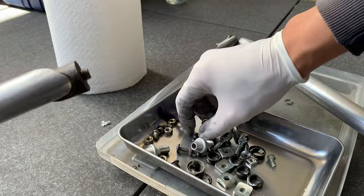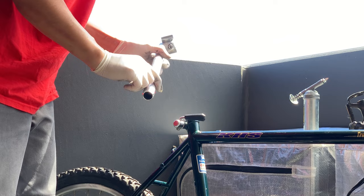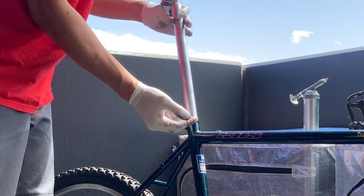I think the seat and the stem's looking nice. Putting all the bolts back in. All the rust came off the bolts. And then here, just installing the seat post. Grease it up so it doesn't seize.